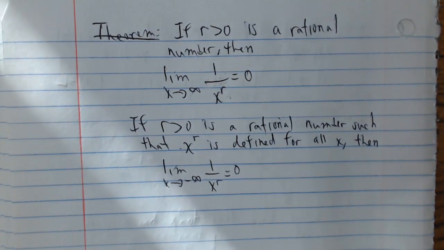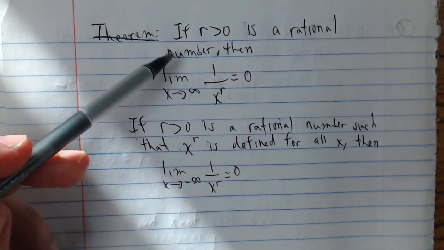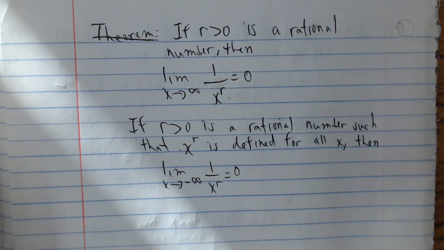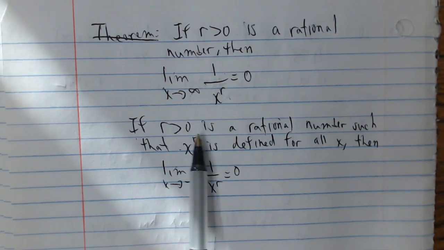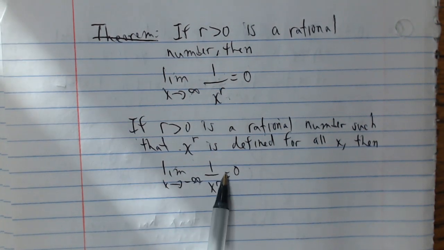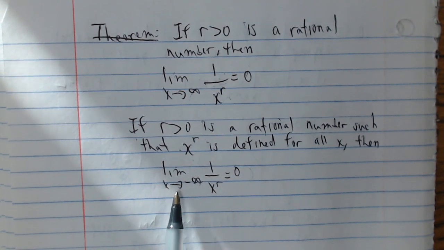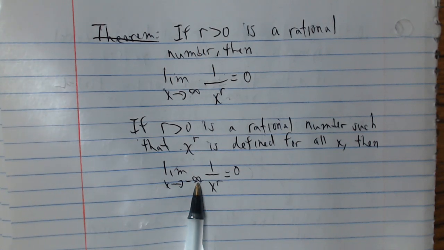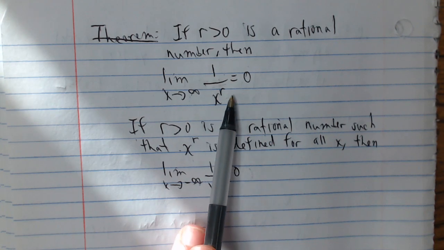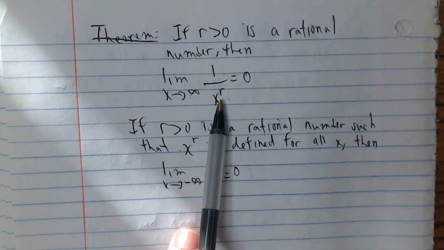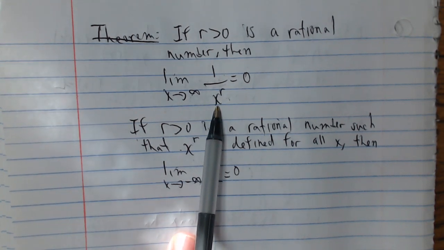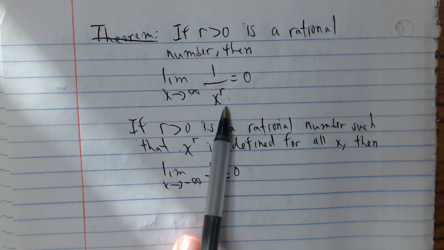So look, you're wondering, well, why am I kind of rewriting this again? Well, this makes a big difference because look, r is supposed to be a positive rational number. Why do I need to make a separate statement for this? Well, first of all, this is the limit as x goes to negative infinity, which is different than the limit as x goes to infinity. See, over here, r could be anything. See, if r is 1/2, in other words, what am I saying? 1 over the square root of x. And when will I run into a problem for the square root of x?